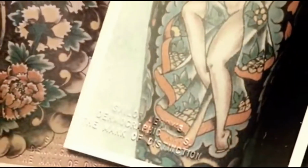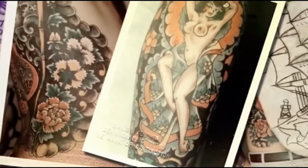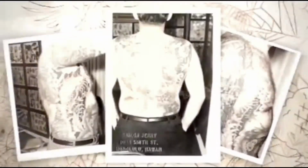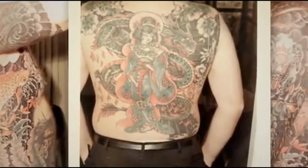everything, the lines were nice, the color was all solid and beautiful. I was like, wait a minute, tattooing can be like that? The possibilities just started to reel in my mind. Holy, because I knew right away that the surface hadn't been scratched. And right away I put together, we can take this into the 20th century and it could be fun.